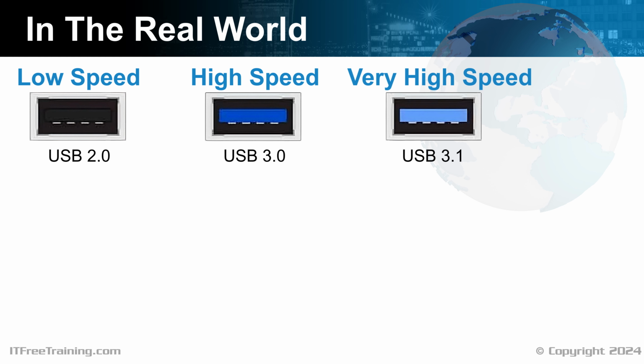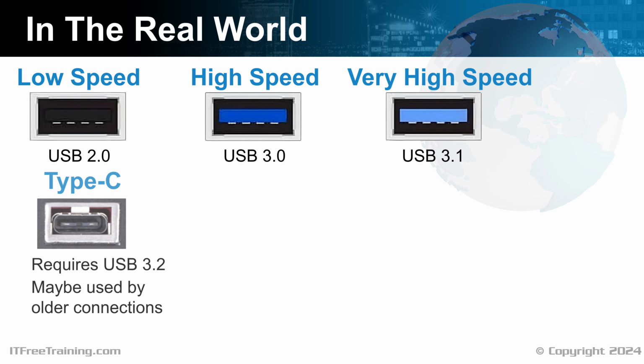Your computer may also have USB 3.1 ports, which are usually a lighter shade of blue. These ports you should use for very fast devices. These are devices like high-resolution capture cards, high transfer devices, such as high-resolution cameras, and very fast storage devices. Your computer most likely does not have too many of these ports, if any at all. Your computer may have a Type-C connection. These are required by USB 3.2 in order to get maximum speed. However, this connection may be used by older type connections as well, so don't assume because it's a Type-C connection that it's automatically a USB 3.2 connection.